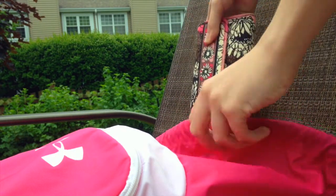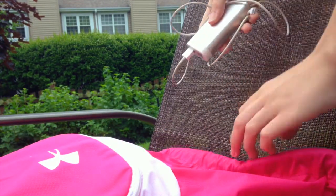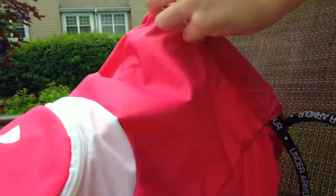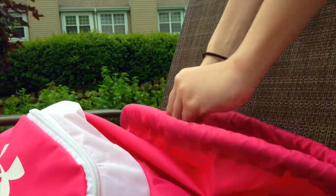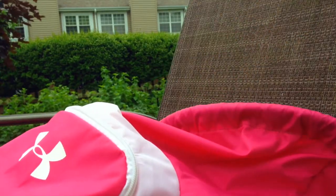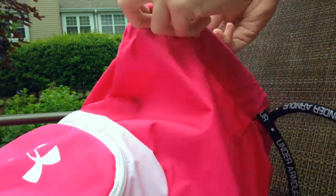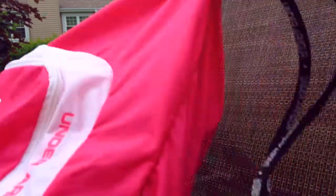Next, I brought sunscreen with me to avoid sunburn, my wallet so that I could pay for things, a phone charger so that way if my phone died I wouldn't lose contact with my friends, along with a hair tie to keep the hair out of my face. And I know that most theme parks don't allow you to bring in your own food and beverages, but it doesn't hurt to try to sneak in a water bottle since they're so freaking expensive inside the parks. And you're good to go!